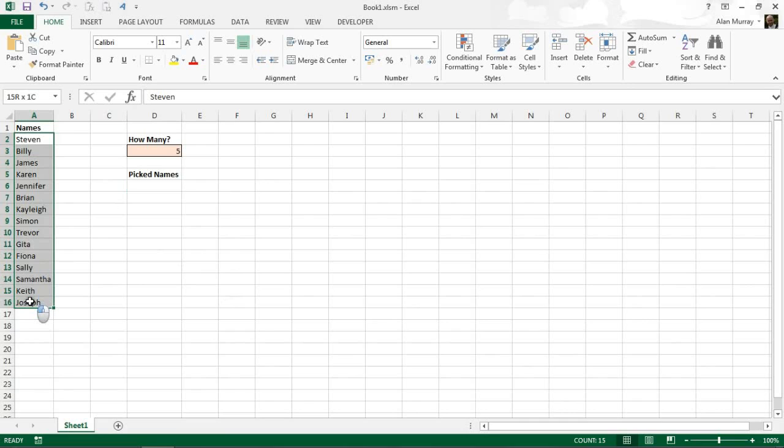I have just a simple little list here, only 15 names down column A, and in cell D3 I have specified how many names I want to retrieve, which in this first example is 5, but I can type any number in there and it will do its job. The names will be extracted and returned into this range here, from cell D6 down to however many I've chosen. I have a button up on my toolbar, and if I click it, it will grab me 5 unique names from that list.